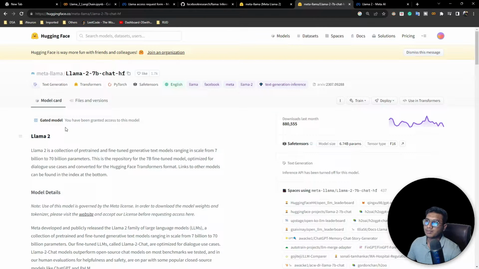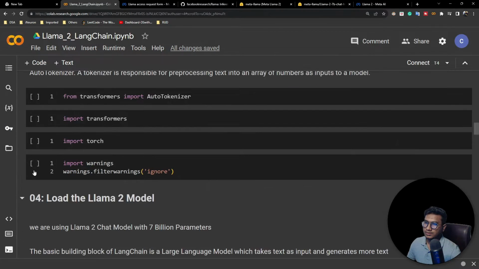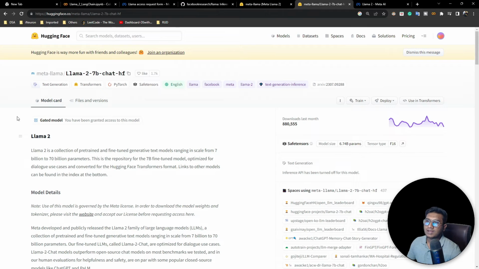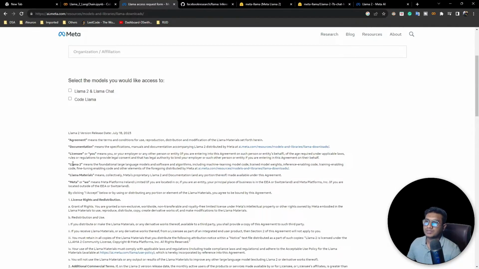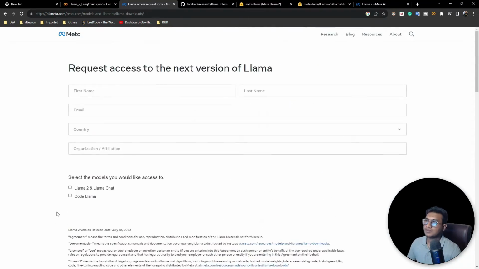Once you get the permission, you will get an email saying you have been granted access to this model. Once you click there, you will be redirected to a form. Submit your information, and after some time they will give you the permission.